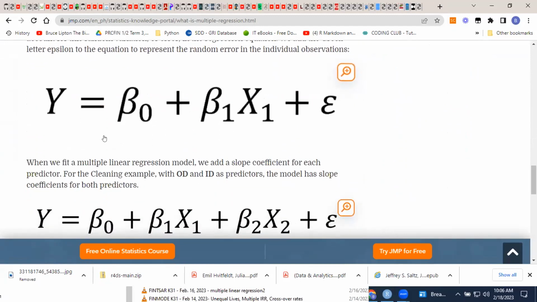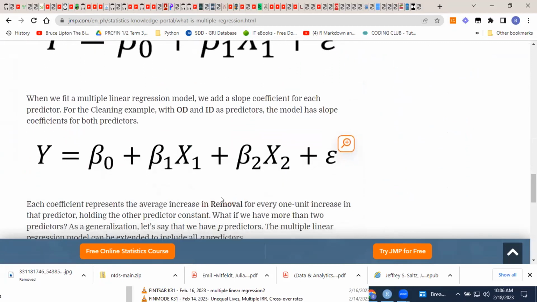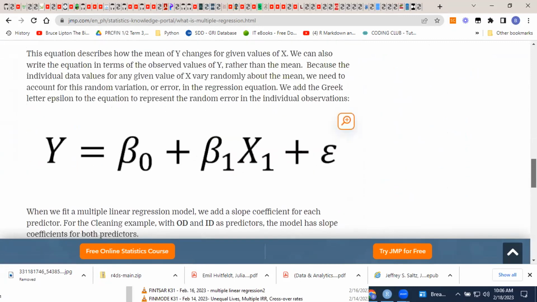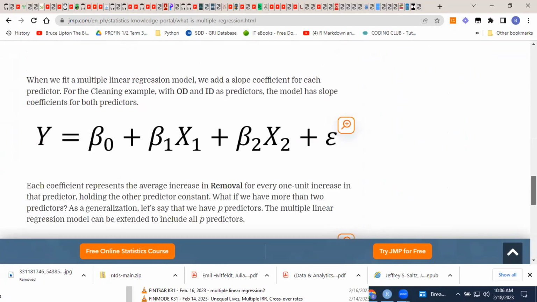Okay, ito yung ano natin, equation, no, di ba? Y, the dependent variable is equal to your intercept plus beta 1 times x1 plus your residuals. Okay, ito simple linear model. Simple kasi isa lang yung predictor. Ito class, multiple, x1, x2.